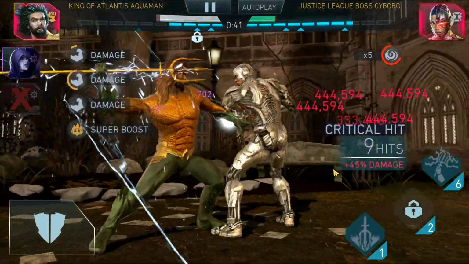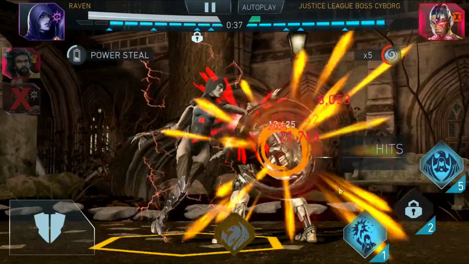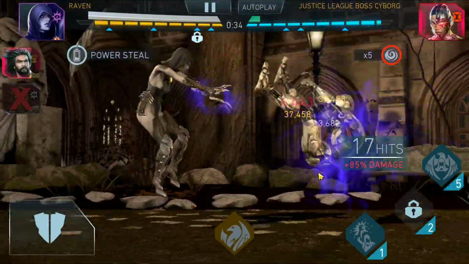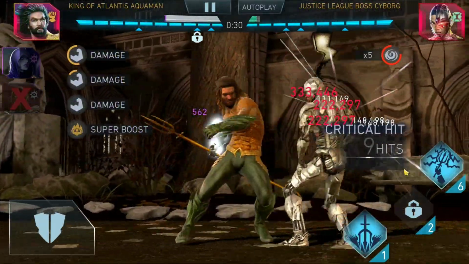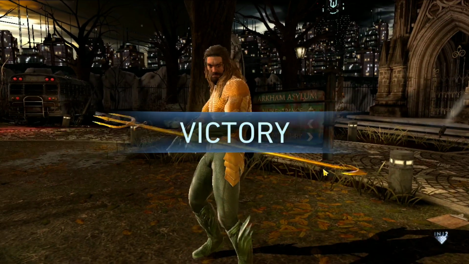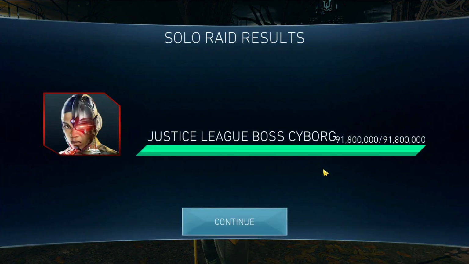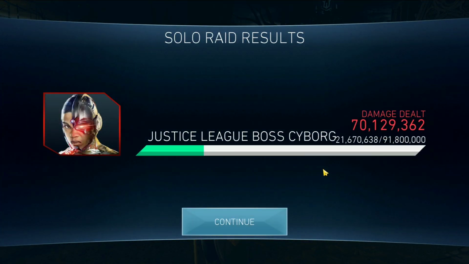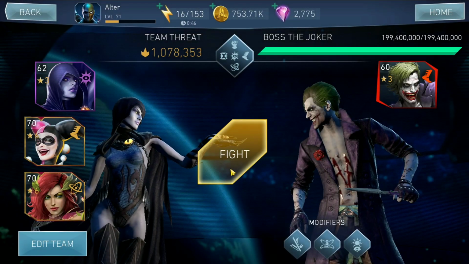And the main reason why, and as a matter of fact, this is the only thing I'm going to talk about, is because of her Passive 1. Her Passive 1 applies darkness to the opponent, and whenever you do apply darkness to the opponent, you just get a massive damage bonus, right? And it can stack, I believe, up to 500% for every character, man. So it's basically like King of Atlantis Aquaman's Passive 1, but it works for any character.